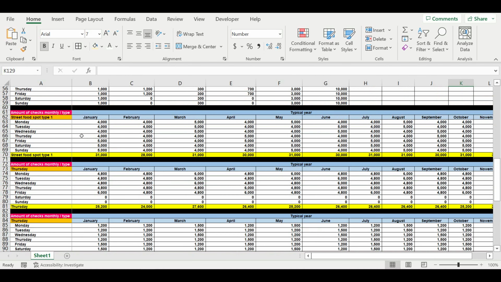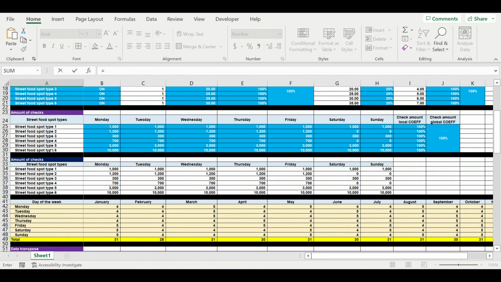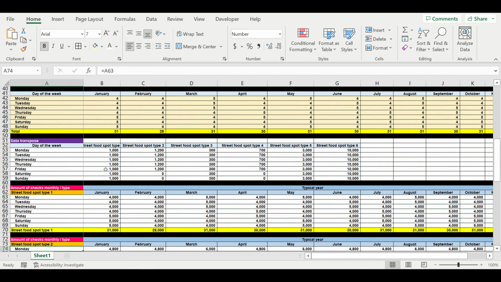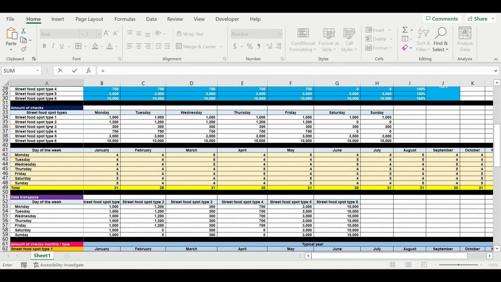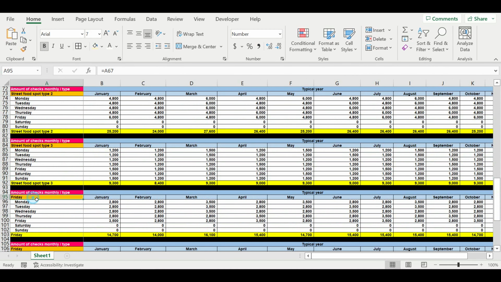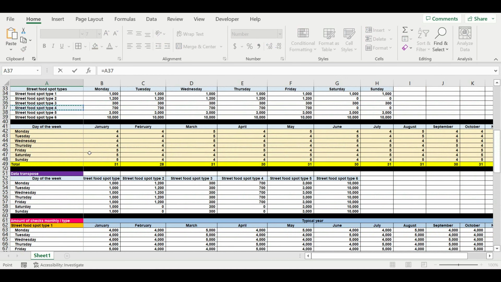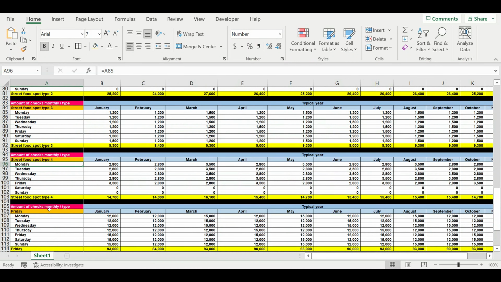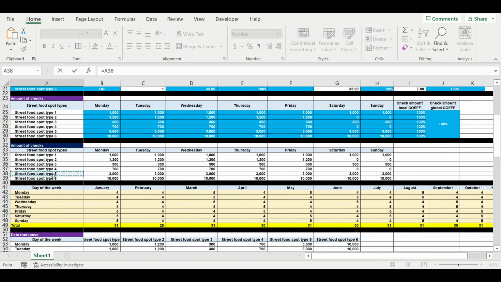So this is, let me extend, 1, then 2, 3, then 4, 5, and 6.